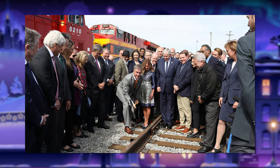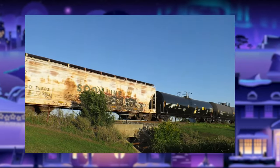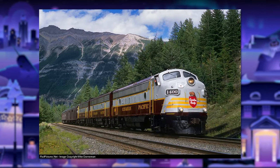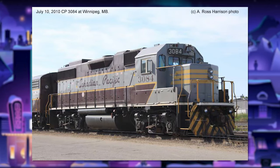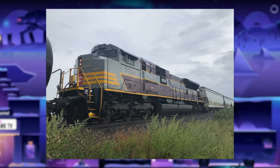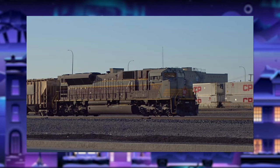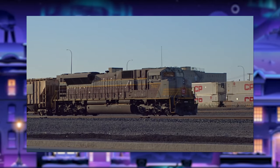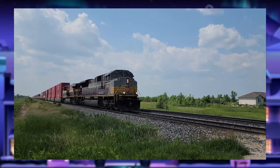I'm going to live in my own magical la-la land and pretend CPKC isn't real — I'm not calling them that. Canadian Pacific was possibly one of the first railways to release a heritage unit, around 2000. CP GP38-2 3084 was repainted in maroon gray, their paint scheme used on diesels from the 40s to the late 60s. 19 years later, CP came out with 10 maroon gray SD70ACUs — five numbered 7010 to 7014 with script lettering used in the 60s, and five numbered 7015 to 7019 with the older block letter style used on early diesels like the E8s.